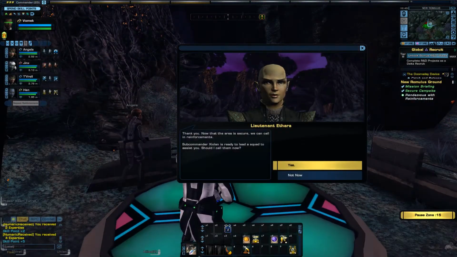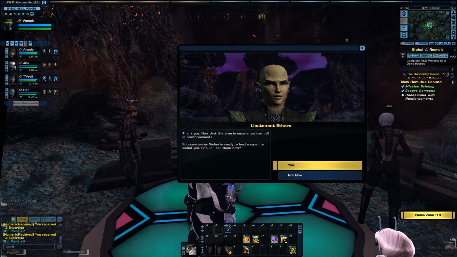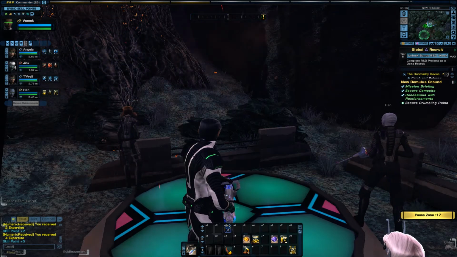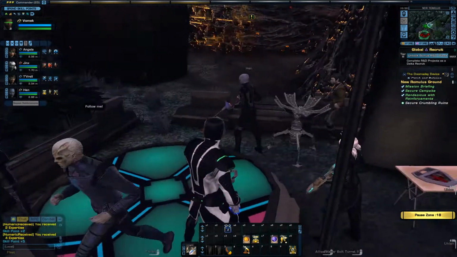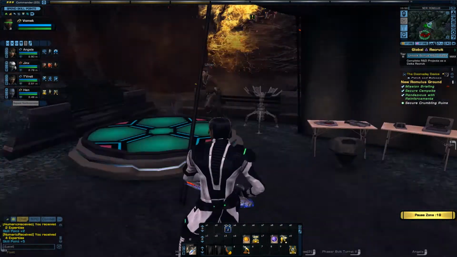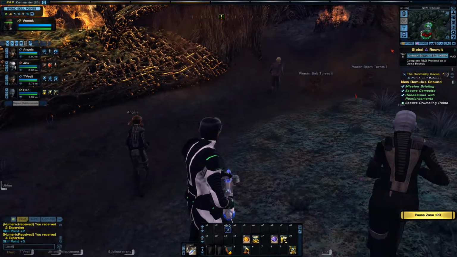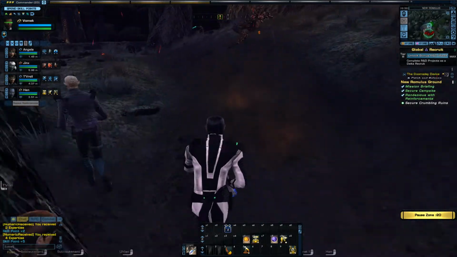Thank you. Now that the area is secure, we can call in reinforcements. Subcommander Zylan is ready to lead a squad to assist you. Should I call them now? Yes. You sound like the computer that... Ooh. It's a Reman. Wait. Who's the reinforcements? Wait, don't tell me you're the reinforcements.